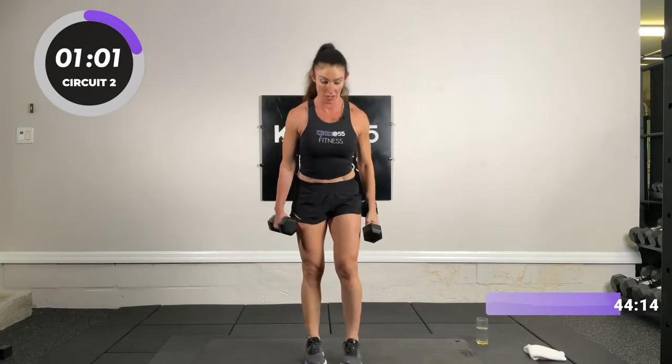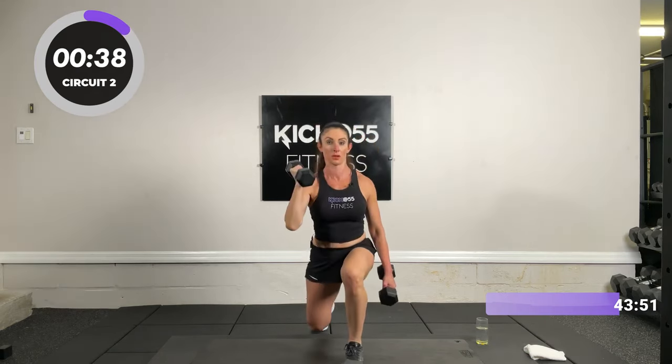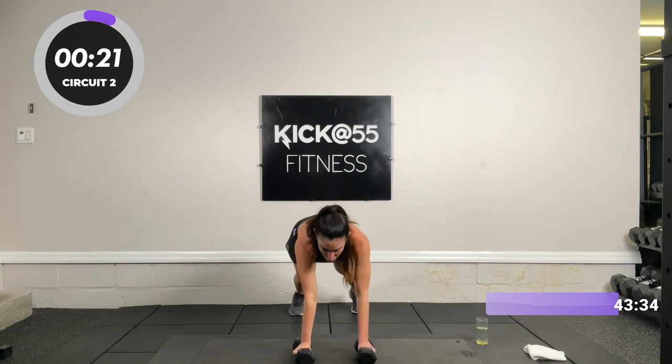And switch. Left side. Okay, getting down, Renegade Rows, final exercise, final set.